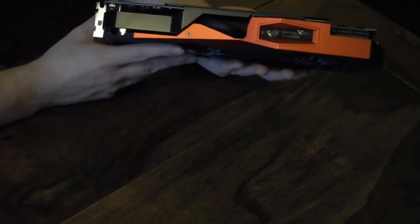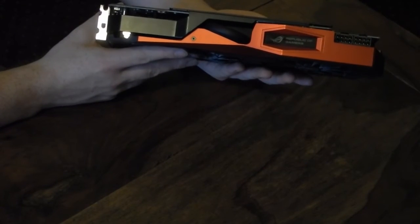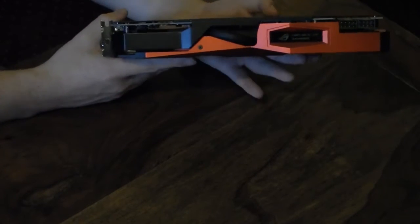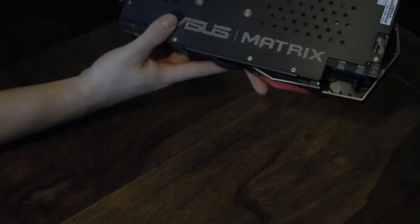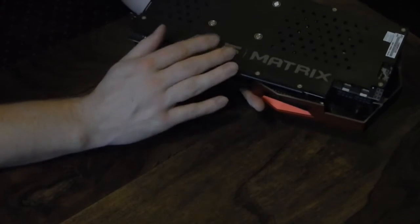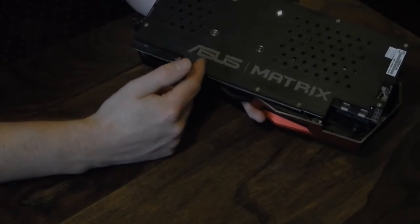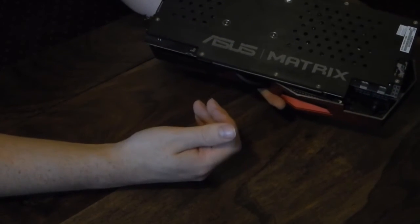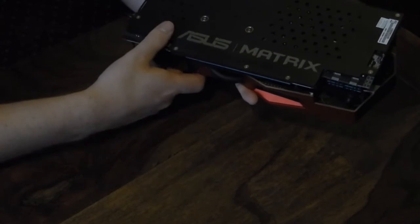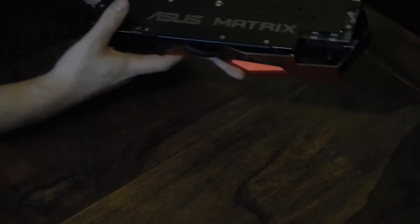So it's green, blue, yellow and red, or like orange or red. The colours aren't particularly well done anyway. It's LEDs, and it's companies like this that don't do it very well anyway. Obviously we've got a heat pipe and a heat sink here as well. Pretty good actually, I mean the ASUS Matrix looks pretty mint really, you don't see these that often. But I'll show you some more of the card, although that's going to require being much closer.